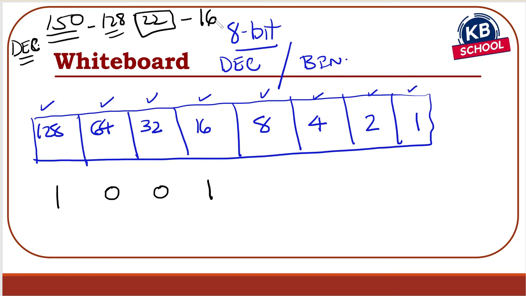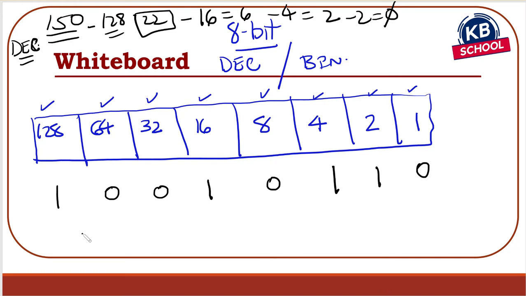As soon as I use it, I subtract it from my number, I get 6. So again, 8 is greater than 6, so put a 0 over here. 4, oh yeah, I can use 4. That leaves me with 2. So I'll use 4 and put a 1 over there. 2, I can use it. And if I use 2, I'm left with 0. The bottom line is I need to get a 0. So whatever else is a 0.